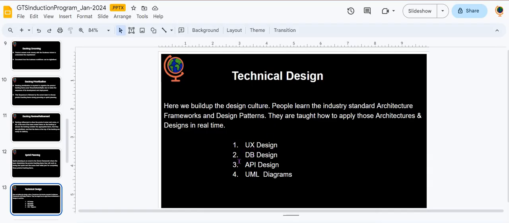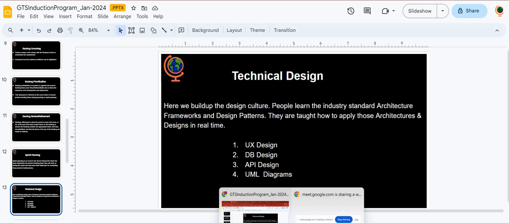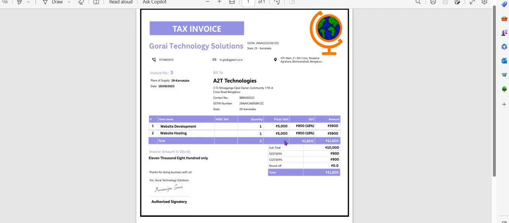The next is DB design. Once UX is ready, now you have to do DB design. Primarily it will be done by the backend team, the Java team. But if you also want to participate and learn how to do the DB design, you should come forward so that you can build your multiple skills.